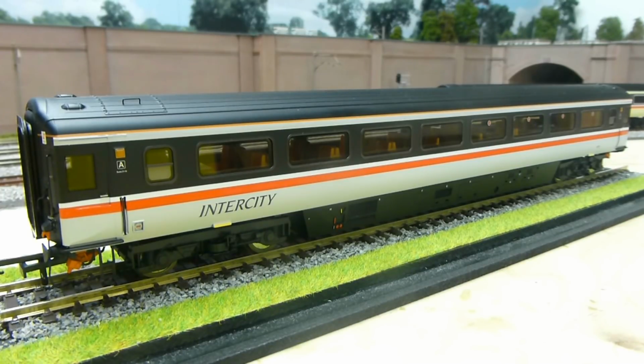The Mark III coach is distinctive from the Mark II coaches in that it has got ridges on its roof. The ridges are here on this coach, but I feel that they're not prominent enough and they're a little bit muted. However, the roof is finished off in a nice satin black and it appears realistic.